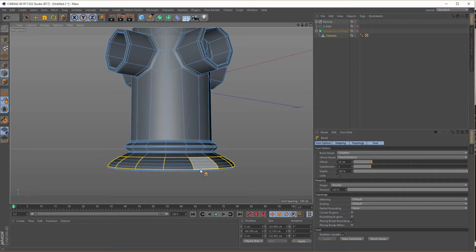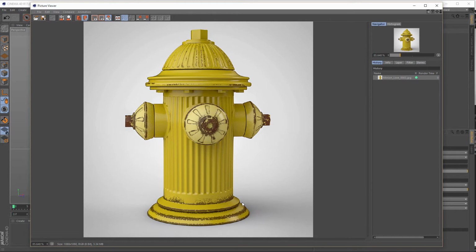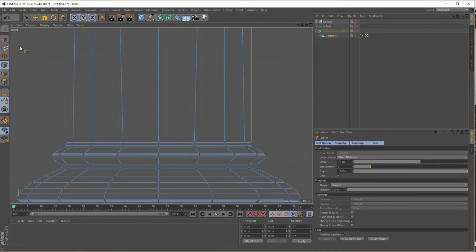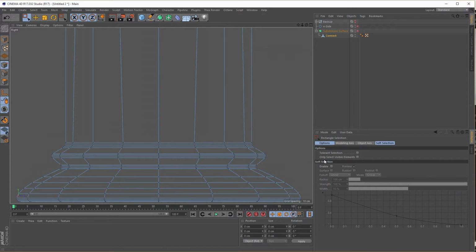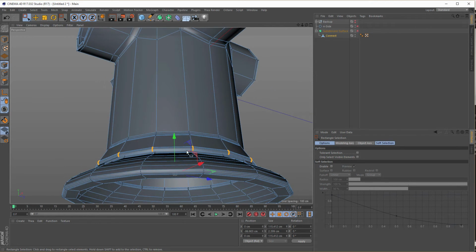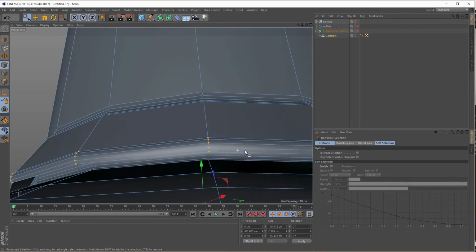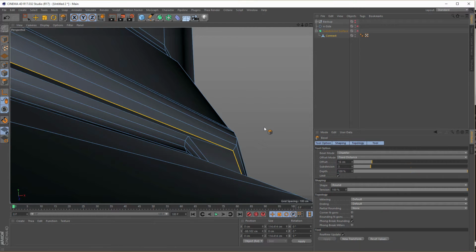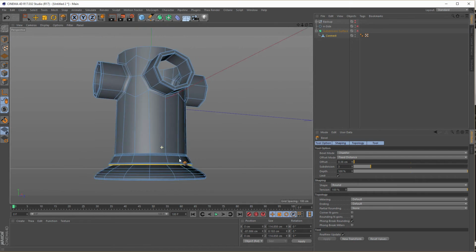And in the original picture I made, I have these edges here dragged down a little bit. So I did it like this, go to side view, point mode and rectangle selection. Be sure the visible elements option here is unchecked. So take all and just drag them down like this. Yes. Now we could do here a loop selection and bevel this again. Let's see how it looks. UL for loop selection. MS and make a small one. Okay, something like this.